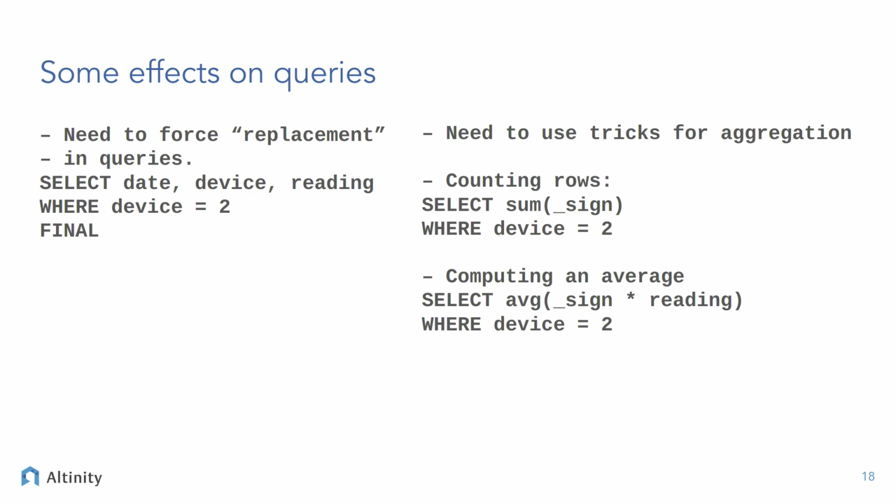It has some interesting effects. When you use this approach, and this is a subject of great discussion right now, to think about what is the right way to do this. First of all, when you do selects in ClickHouse, if you're actually fetching data, you have this FINAL keyword, which says when we're doing the query, go ahead and resolve all these rows that need to be collapsed so that we'll see a consistent view of the data. This is expensive to do because it means we have to fetch all the data and run it through a sort before we can do things like aggregation on it, because otherwise we'll have extra copies.